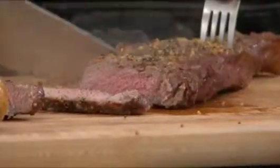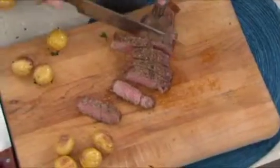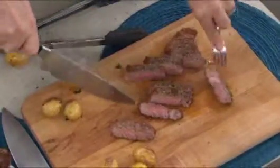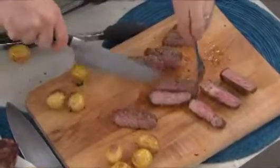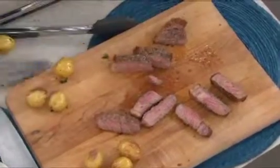I'm sorry, how long did you prepare that for? That's a great question. Just there, 17 minutes. 17 minutes to the table. Now watch this. It doesn't matter if your bite is the first bite, the last bite, or the middle bite. Look at this. They are all cooked the exact same, uniform, perfect, every time. Don't need to be a grill master, don't need to be nothing. Just you gotta try. Thank you so much.